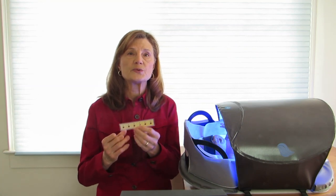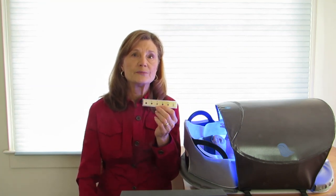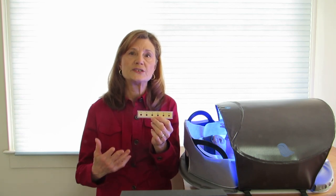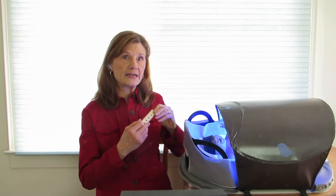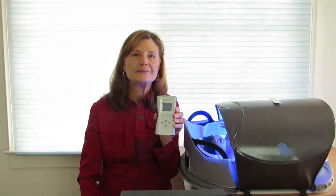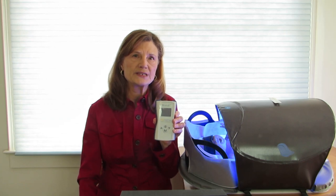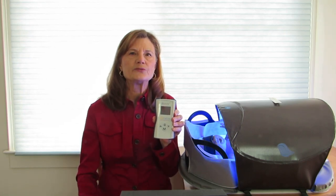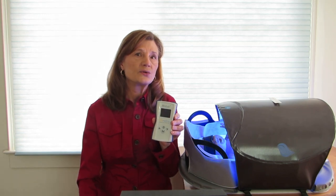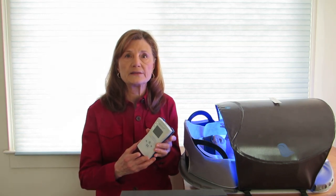Specifically, equipping community health agents with the Billy Ruler, developed by Brigham and Women's, for universal screening when jaundice reaches its peak in the first week of life. Then diagnosing jaundice with only a drop of blood using the Billy Stick, developed by Billy Metrix — reducing the need for repeated invasive blood draws that mothers often resist or where lab facilities are unavailable.